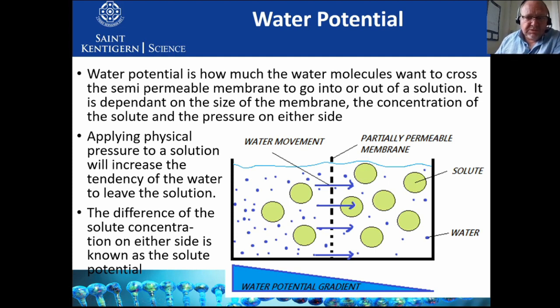Now, water potential, we talked about this. It actually applies to increase things. If we applied a physical pressure on this side, in other words, literally like a pump, our selectively permeable membrane will then allow things to go through faster. But you can see there's so much more water on this side than on that side, so it always wants to go from an area of high water potential to an area of low water potential. And the reason for that difference is because of these dissolved solutes.